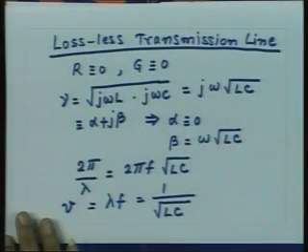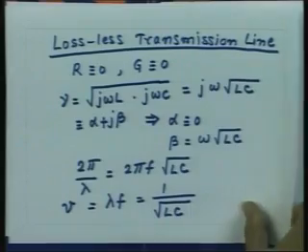In the last lecture, we introduced the concept of lossless transmission line. We said if the resistance and the conductance per unit length of transmission line is 0, then there are only reactive elements in the transmission line. So, there is no loss of power because there is no ohmic element in the transmission line. So, in an ideal situation, the line is lossless if R equal to 0 and G equal to 0.